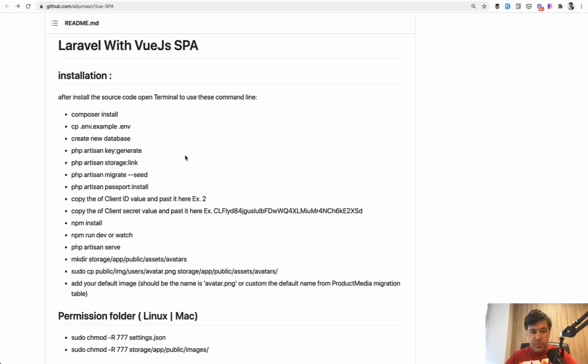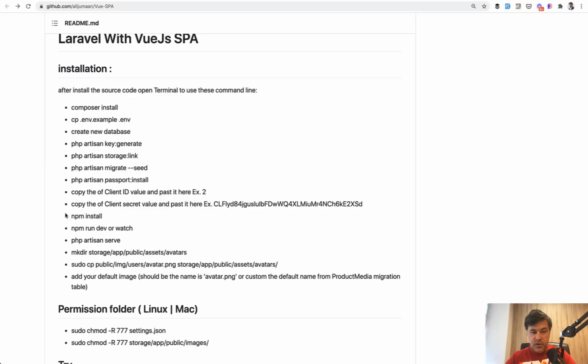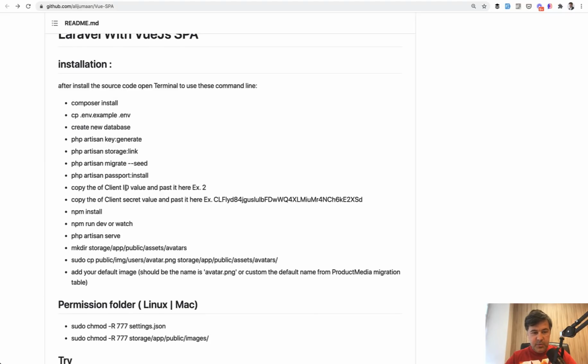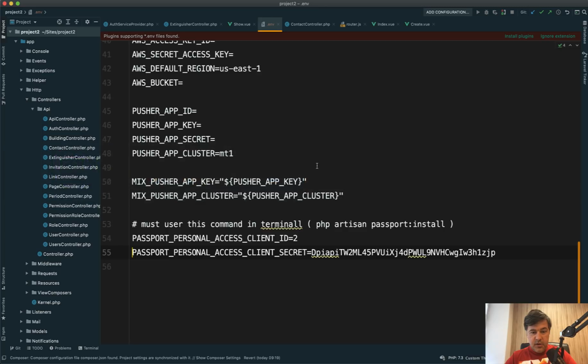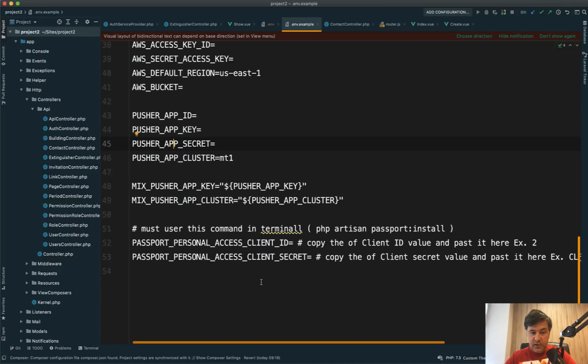First, the installation part. It's really good that we have a README file with instructions on how to install. I would improve that a bit because after passport install, for the client ID, it says paste it here, but paste where exactly? Into the README? It should be pasted into the .env file. So the README file should mention the .env file, and I found that out by looking at env.example, which is great again that we do have the example, but if you do write a README, try to make it as clear as possible.